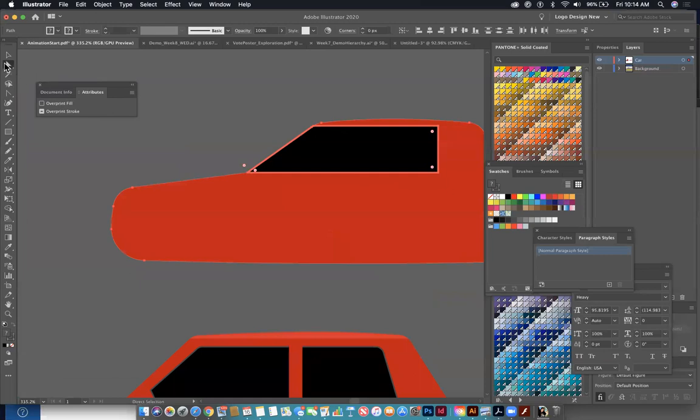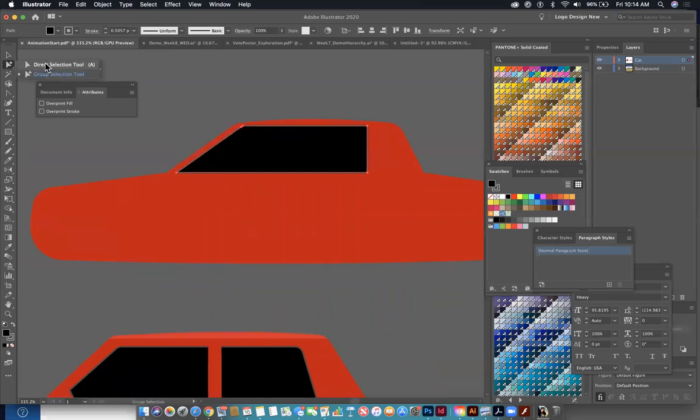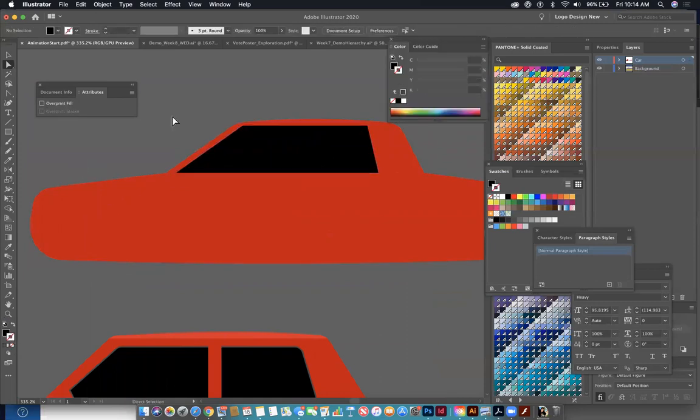So we have the down bar on the front where the windscreen is. And then maybe I want to add a little bit of an angle here. Let's get rid of the stroke on the outside. And then I can put a bar through here that's red. That'll indicate where the window is. Maybe I want to round this off. So you get the idea.